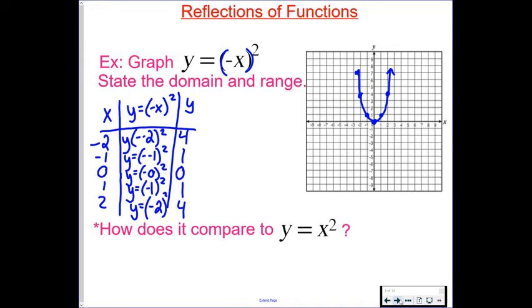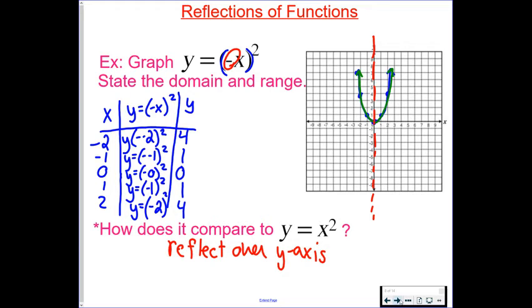Okay, and that's our graph. Think about the parent function though. How does this graph compare to y equals x squared? Well, that's what y equals x squared looks like. So did it change at all? No, it really didn't change a whole lot. But what happened, because of the negative on the inside, this graph is reflected over the y-axis, which you can clearly see by the red line. If I fold that graph and flip it over the y-axis, they do match onto themselves.